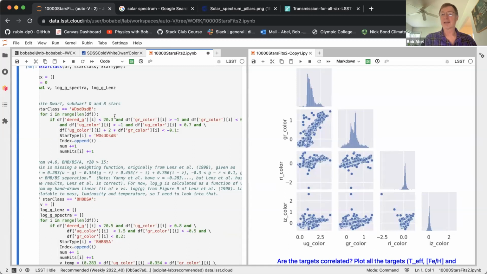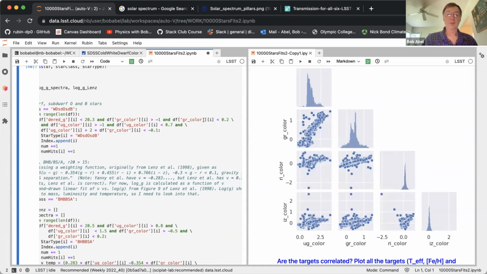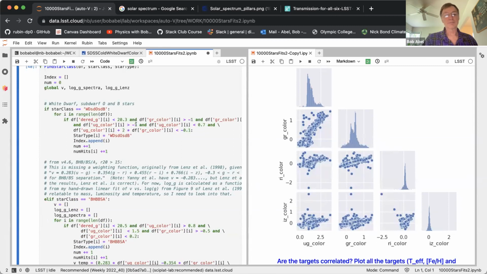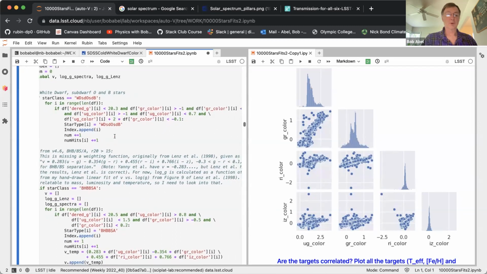And so I couldn't even find half the stars. But this one is G minus R between -1 and -0.2, and U minus G between -1 and 0.7. A lot of work went into figuring these out. As you get to redder and redder stars, U minus G colors become less important, G minus R becomes more important, and for a few, R minus I becomes more important.